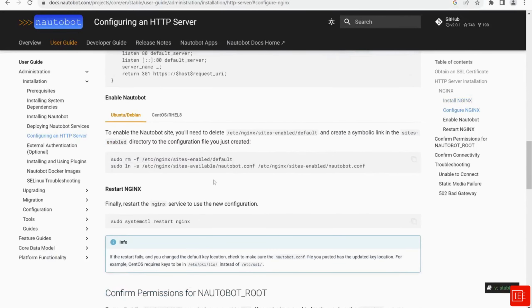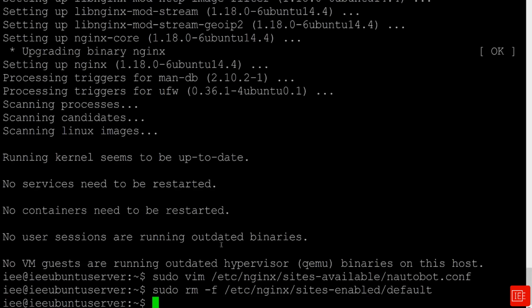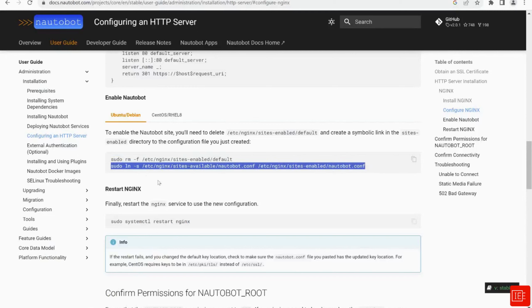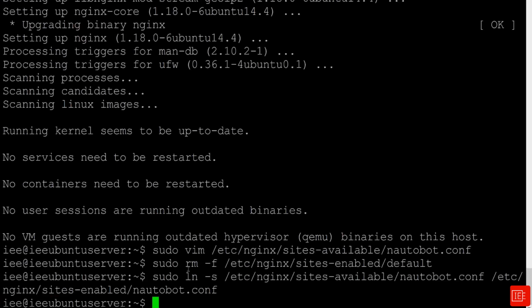What we'll do next is we're gonna delete some of the files. So I'll copy that command, paste it there, go back to the web browser, copy the next command, paste it there.